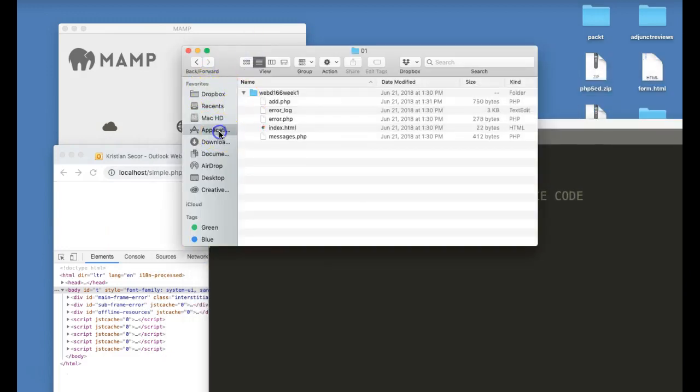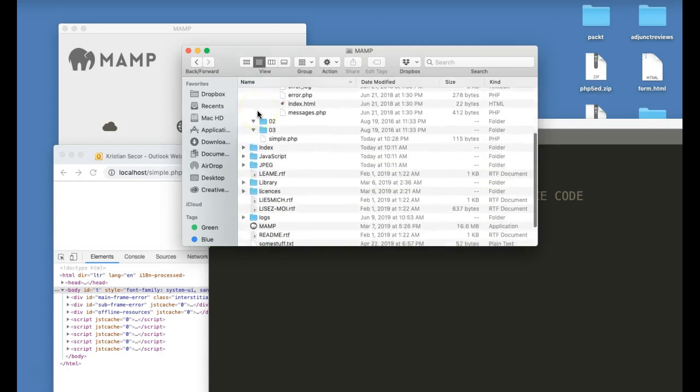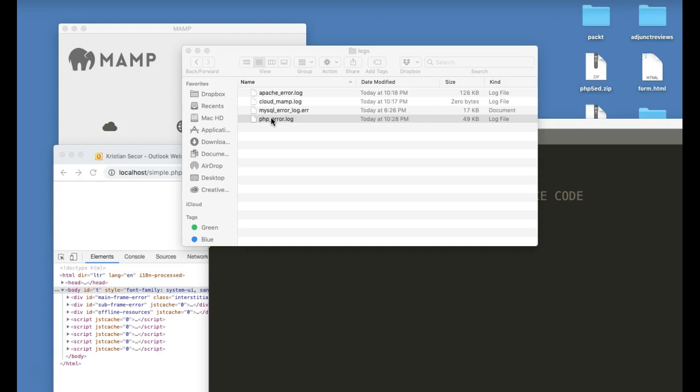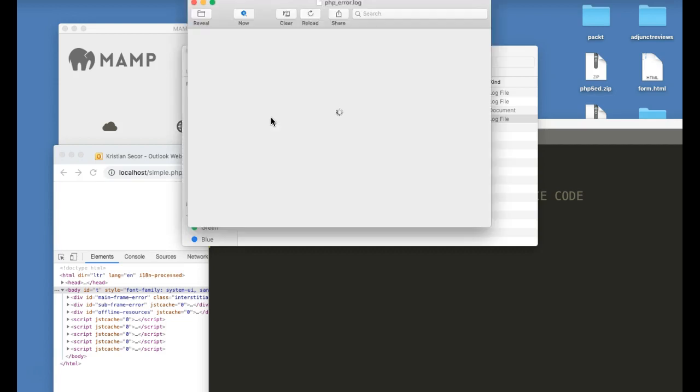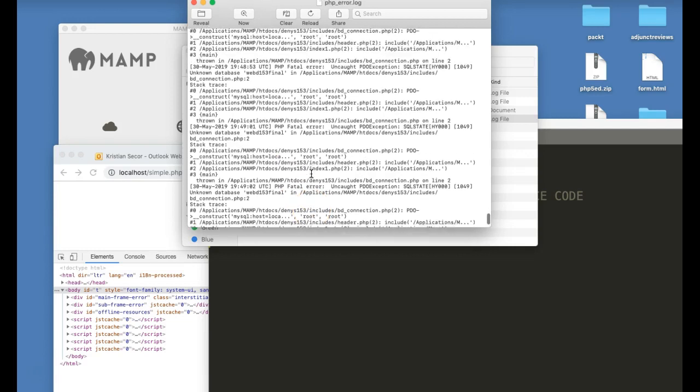MAMP is a great thing, so is XAMPP, but I can go into my MAMP folder right here and go for my logs and open up PHP error log, and you can see the log at the bottom will have my error, and I can take a good look at it because that was what we call a 500 or fatal error. And let's take a really good look at this.